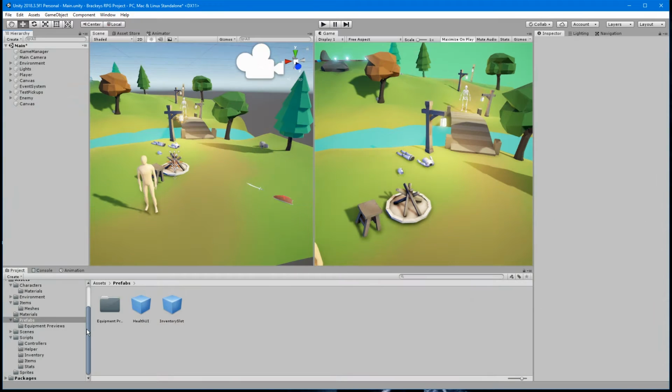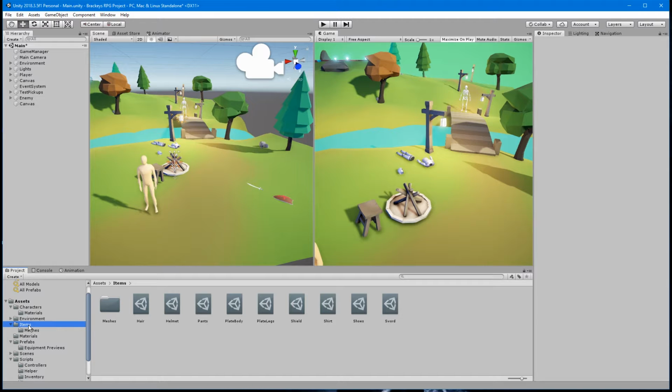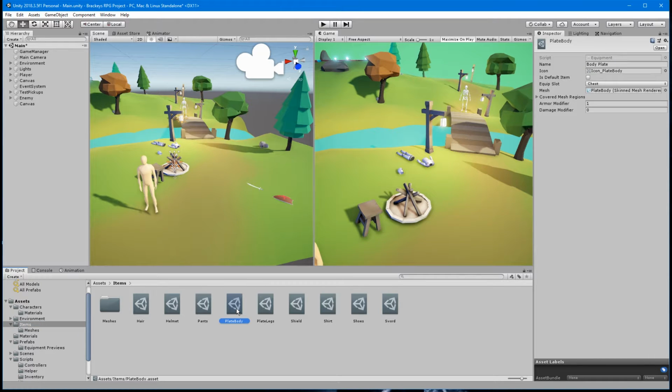The first thing that I did that I actually forgot to mention last week was that the items all have stats attached to them. Right now it's just a very simple armor modifier and a damage modifier. I created a thing called a scriptable object, which allows you to make a type of object within Unity that has customizable variables attached to it, including all sorts.